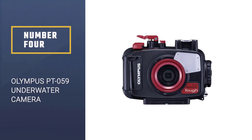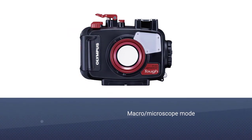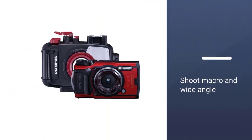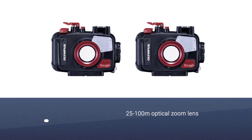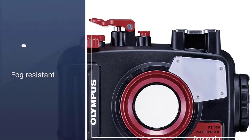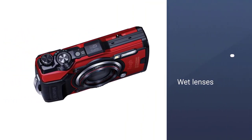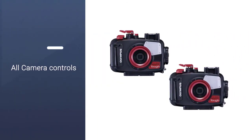Number 4. Olympus PTO-59 Underwater Camera. The Olympus TUF TG6 is one of the best dive cameras for macro, thanks to its dynamic focus range of infinity to 3.9 inches (10 centimeters), as well as an effective macro microscope mode. Being able to also focus to a distance of infinity, it can shoot macro and wide angle on the same dive. Furthermore, it has a 25-100mm optical zoom lens that is fog-resistant. For those who prefer wide-angle photography, it's also possible to mount separate wet lenses on the TG6.